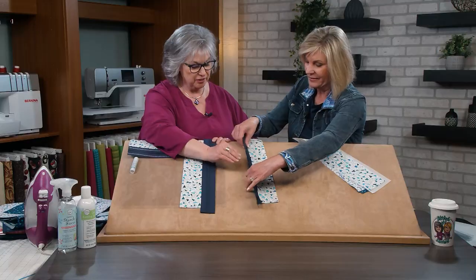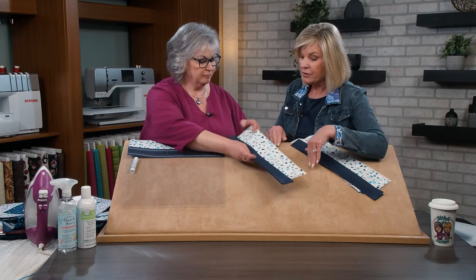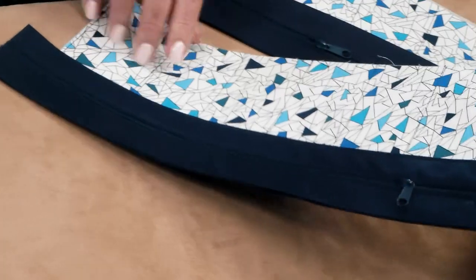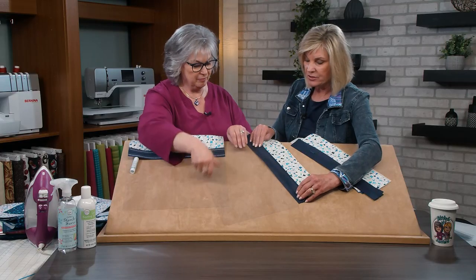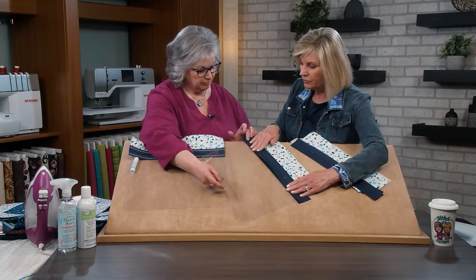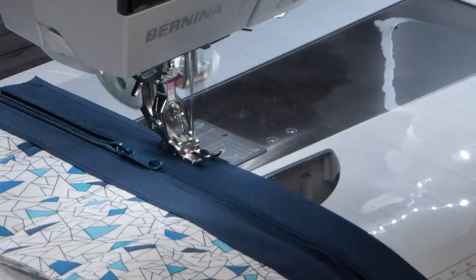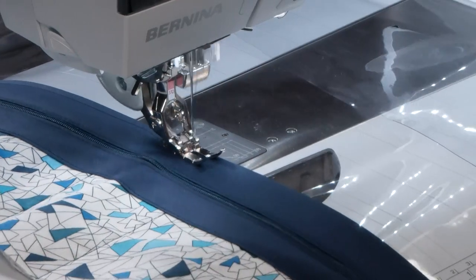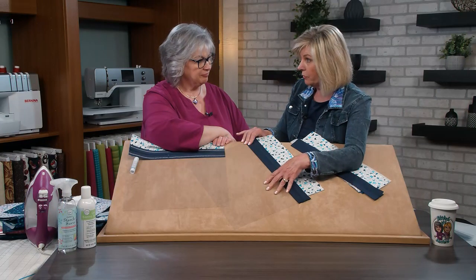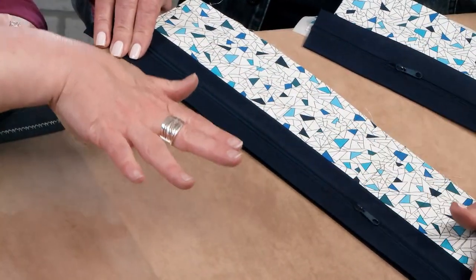You can either pin it or glue it into position, then run a straight stitch right down here. No zipper foot required because the zipper's already put in for you. It's a flange that accepts your fabric — any type of project or piece of fabric you can put in there. Now that our zipper is put in on the top, we're going to add a piece of vinyl. The piece of vinyl just nests right in there; line that up with the edges of the top and straight stitch it on. Your presser foot is stitching on the fabric, not on the vinyl, so it won't grip and stick. There is a piece of tissue if you prefer to stitch on tissue with the vinyl — put it underneath and it will glide right on the bed of your sewing machine.